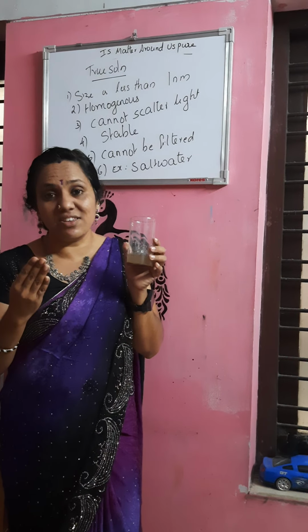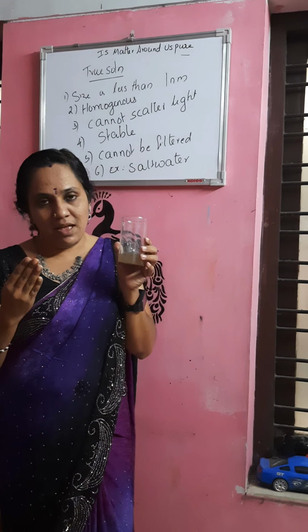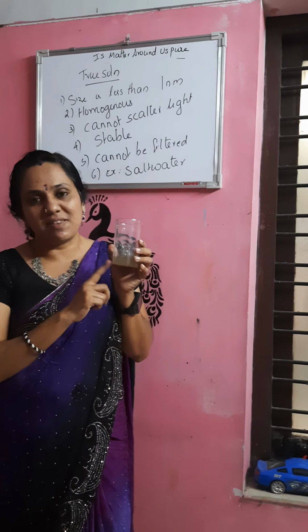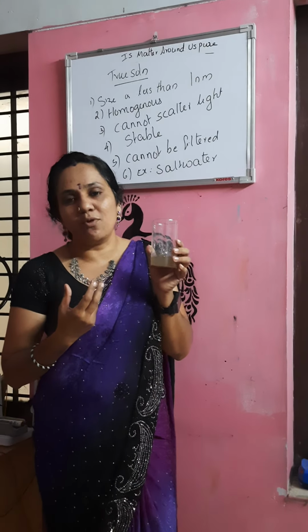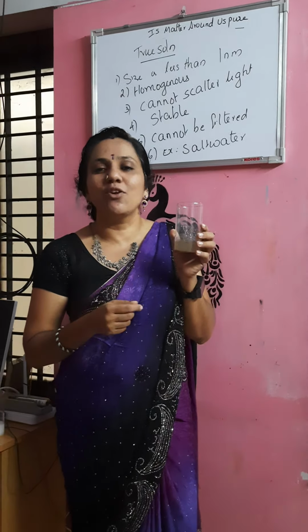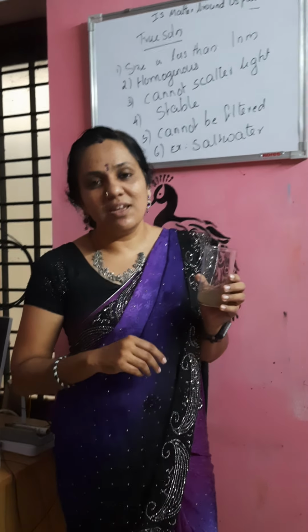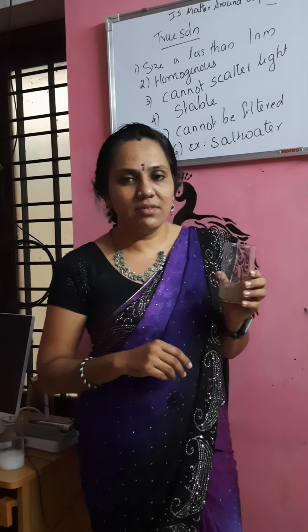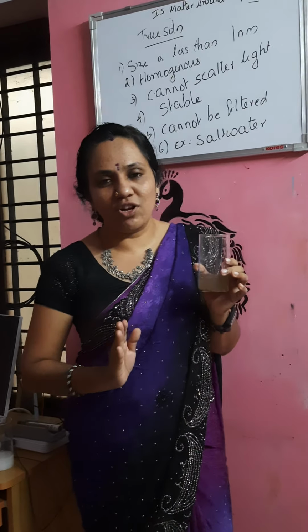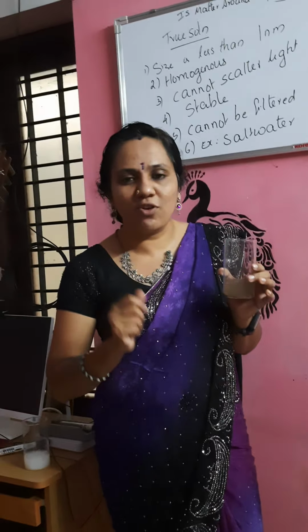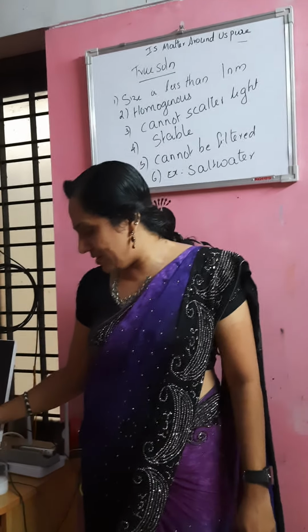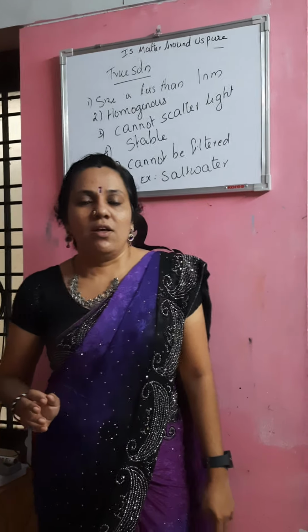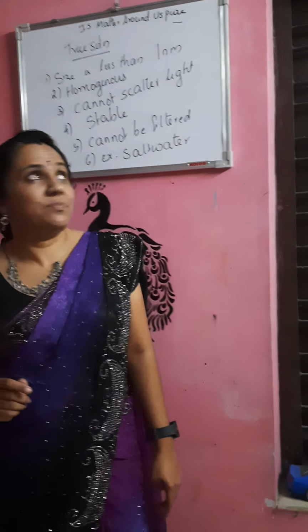They are a highly unstable solution. And the last one is they can be separated by the process of filtration, because the size of the solute particle is too high. They cannot pass through the pores of the filter paper. So that is about suspension. Examples are soil in water, chalk powder in water. Chalk powder will not dissolve in water. They form two different layers, so they are heterogeneous. All these are examples of suspension.